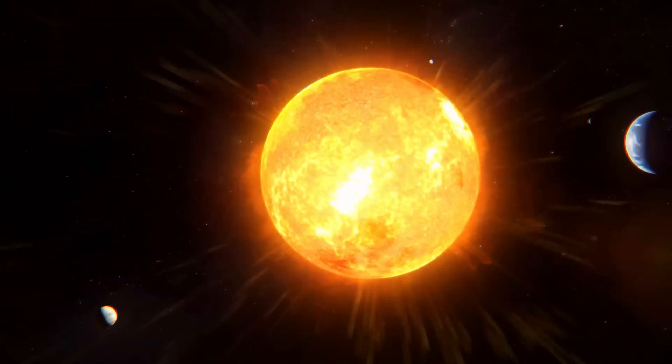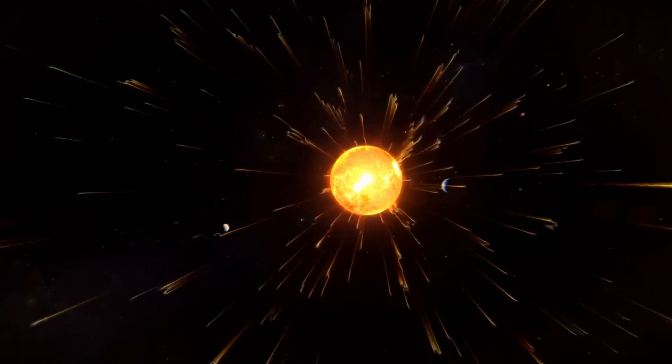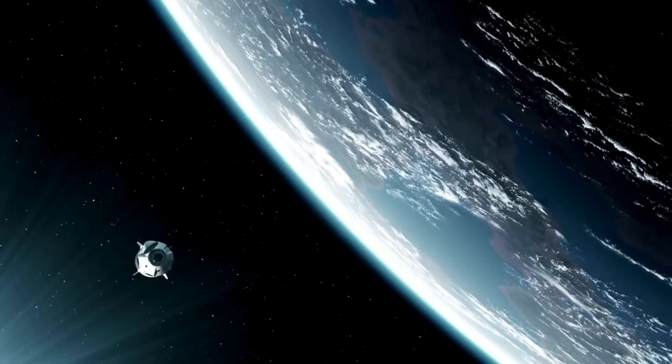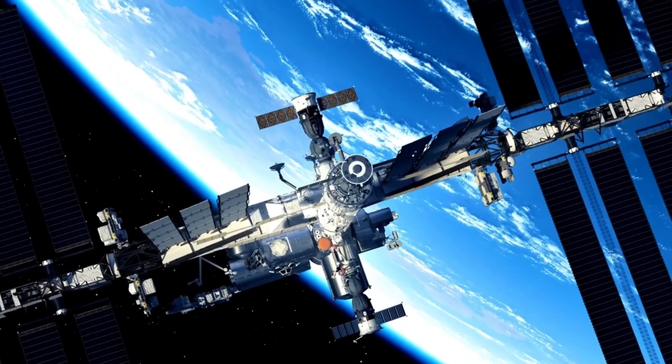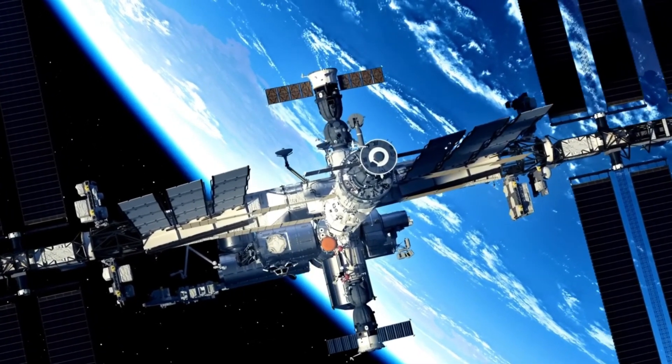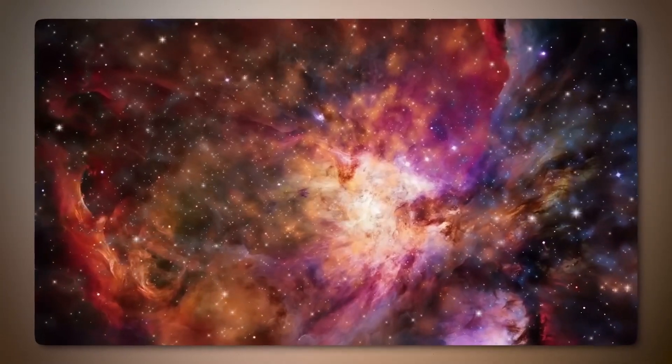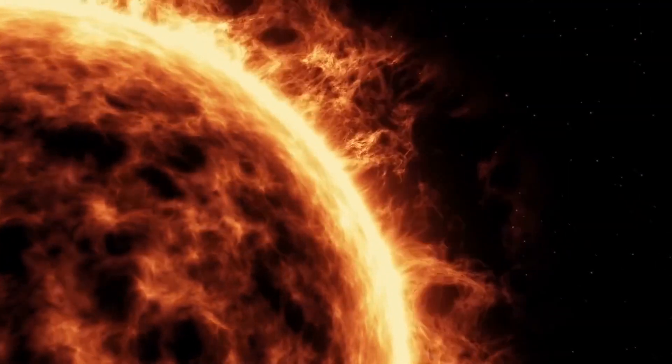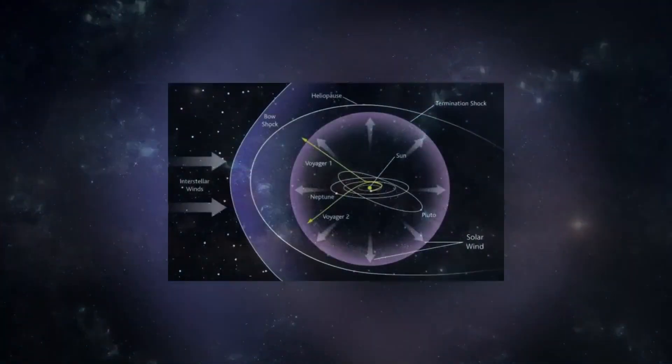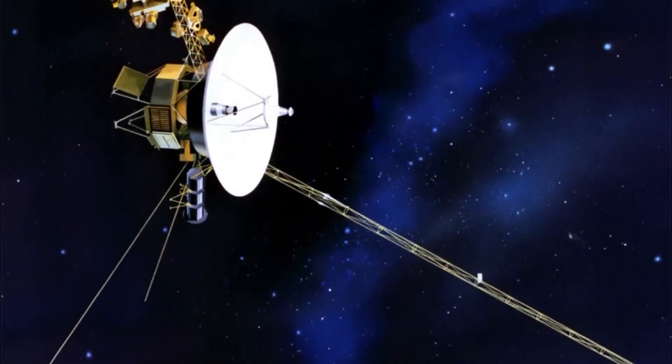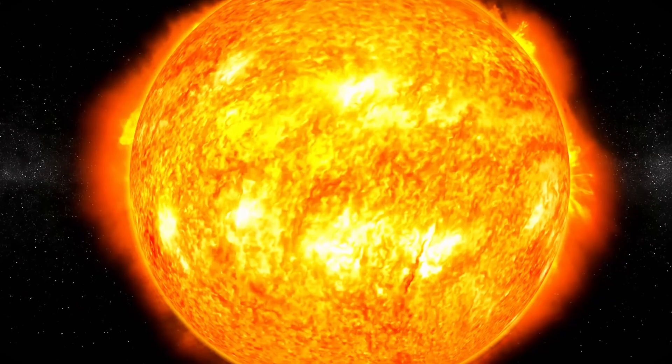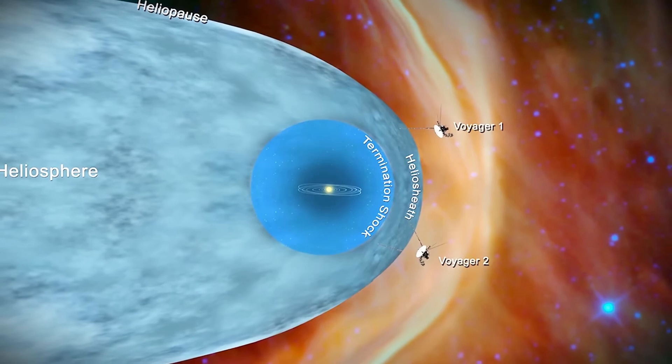The solar system appears to be as adaptable as a chameleon, with puzzles that demand a broader understanding of the heliosphere. Voyager 1 exited the heliosphere's leading edge where it collided with the interstellar medium, while Voyager 2 left through its left flank. However, we still lack information about the heliosphere wake, leaving its overall shape uncertain. The heliosphere could be spherical due to interstellar medium pressure, but it's also possible it has a comet-like tail or a glass-like shape.